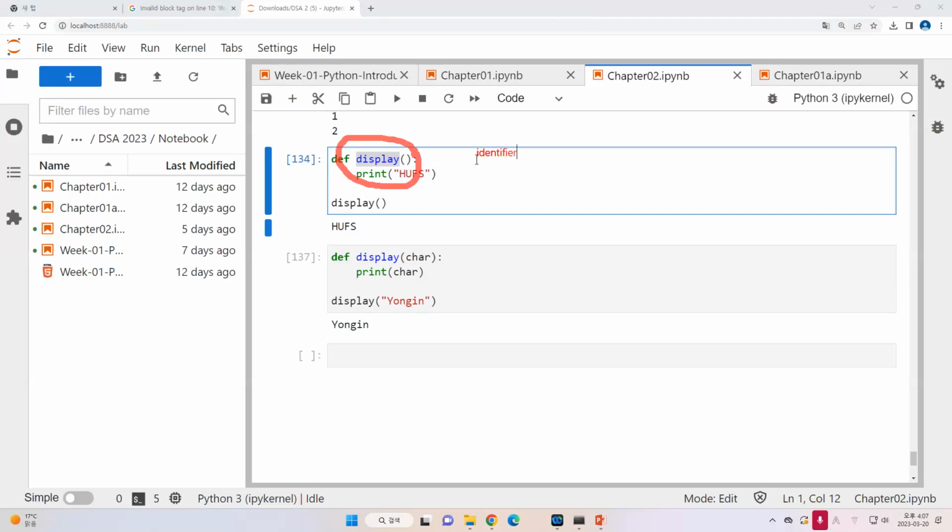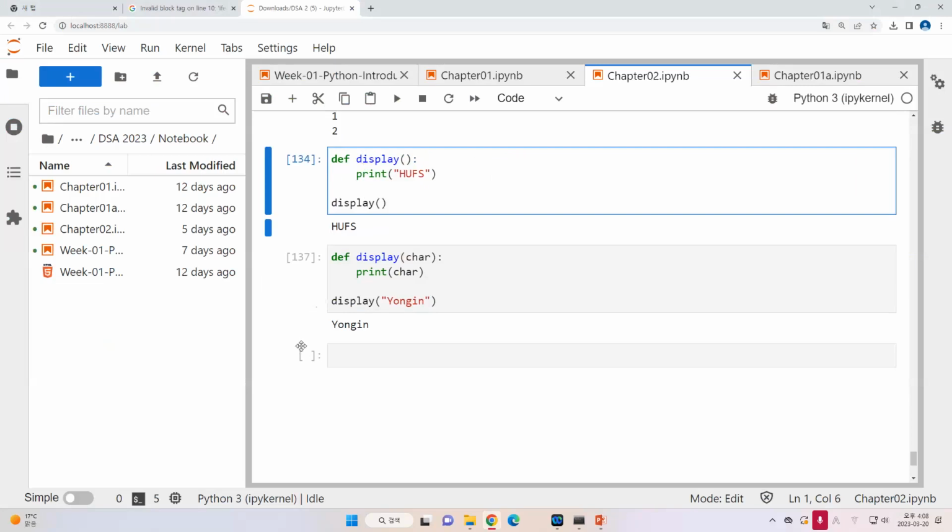It can start with an underscore, it can start with a $ sign, but not with a number. Okay, so you already know those things. And we cannot use reserved words or Python syntax.